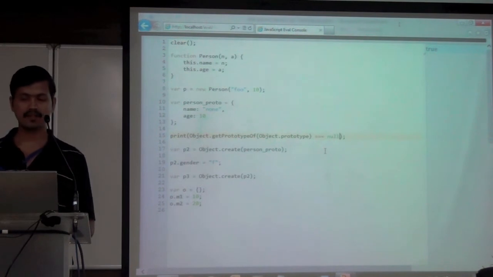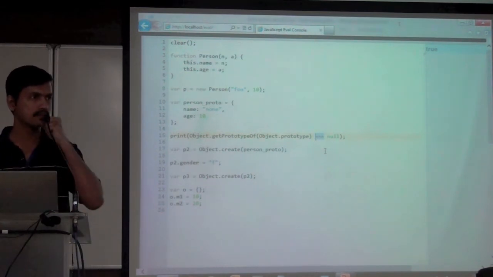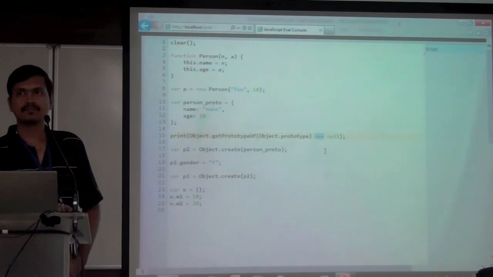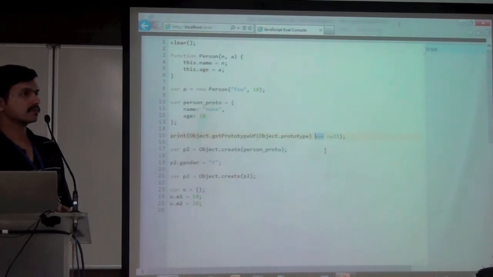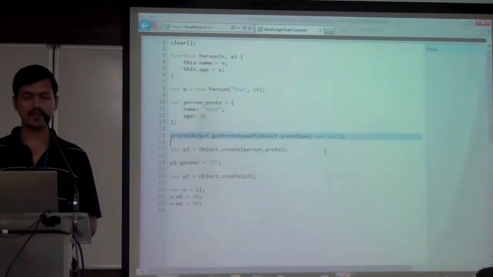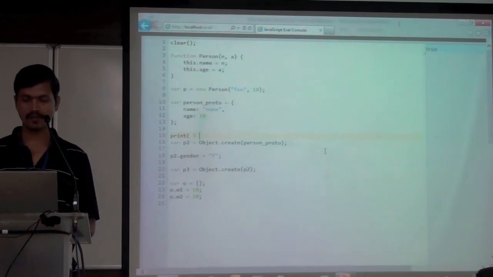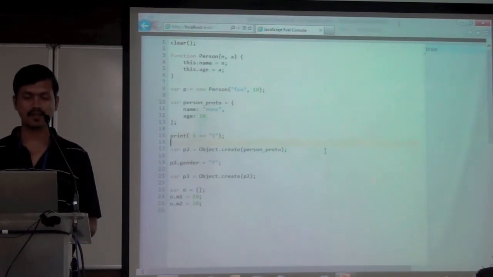Now, Kiran had a question. Again, if you are from C++ and other languages, that looks weird, right? That looks like a syntax error. One too many equals. Anybody know what that is? Strict comparison, right? I'll give you an example earlier, right?